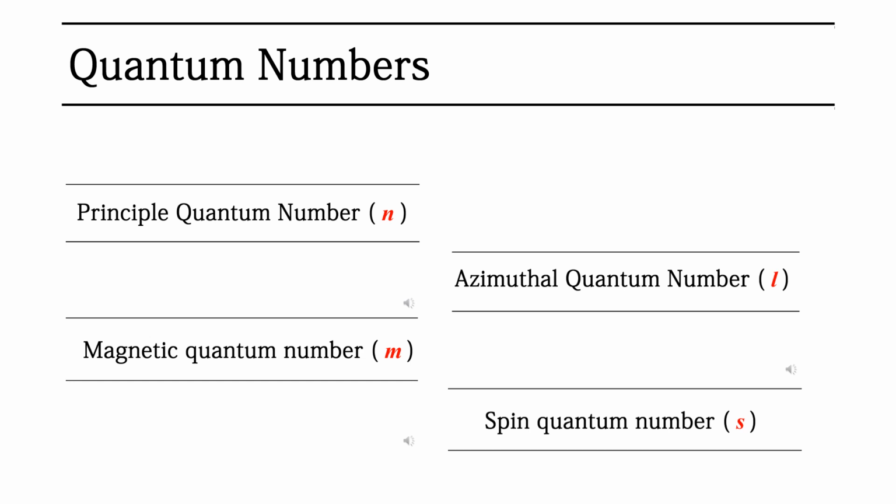When we are representing an electron in an atom, we can define their location and all their properties using these 4 quantum numbers. That is why we use these quantum numbers to identify an electron or the place, the energy level where an electron can exist. So let's discuss individual quantum numbers and study what those represent.